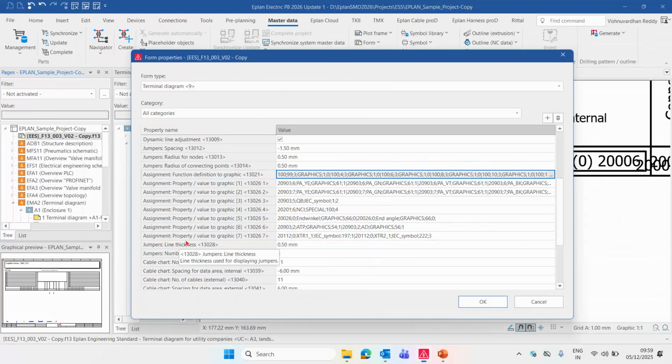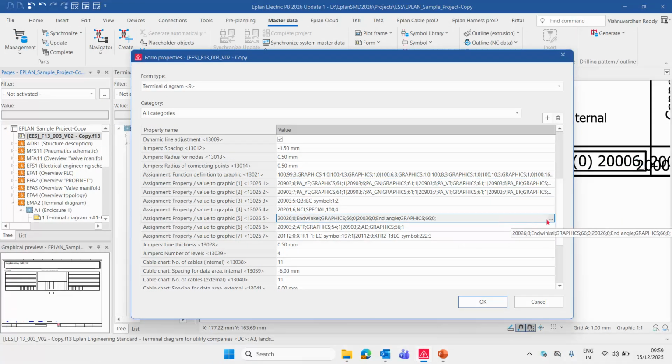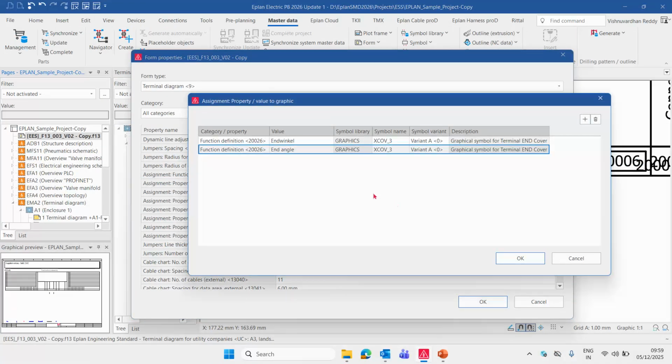So let me just browse and see what exactly it gives me there. When I browse it, you can see that it is talking about the terminal end cover. You see, it is talking about the end cover. Beautiful. So this is what I'm saying. Once you go to these particular places, we get to know what exactly we are looking for. One shows maybe in German, the other one is telling this in English. Correct, right?